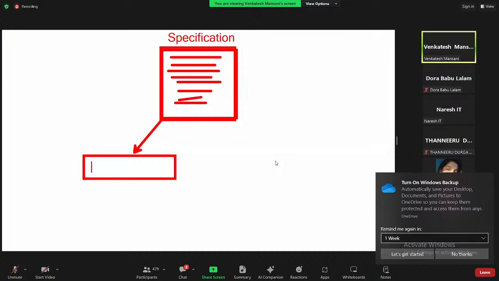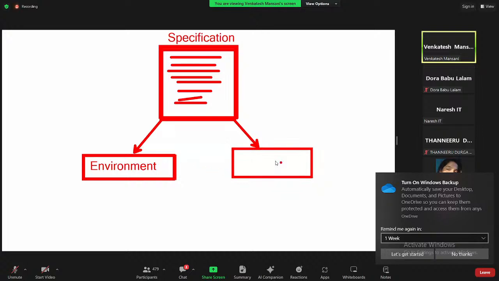So it is the environment. Seeing these rules and guidelines, the JavaScript engine was developed. That is nothing but the environment. But seeing these rules and guidelines, you are going to develop the application.